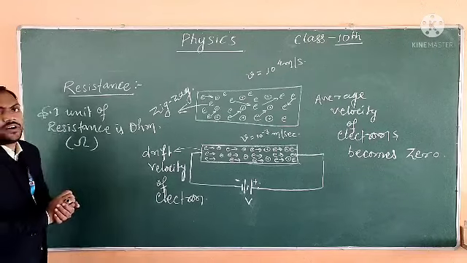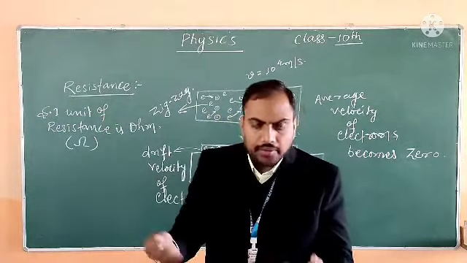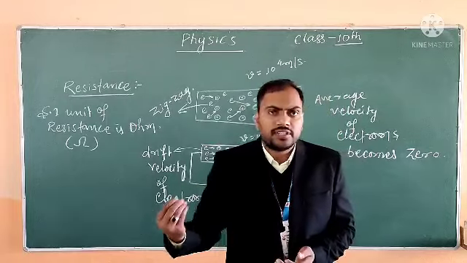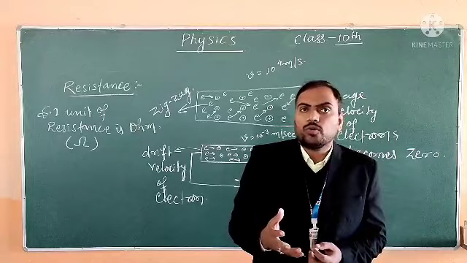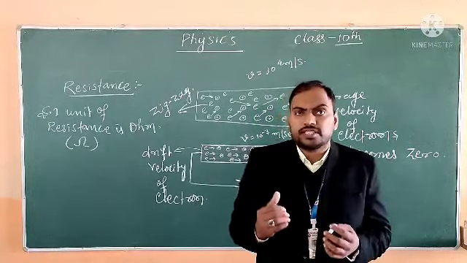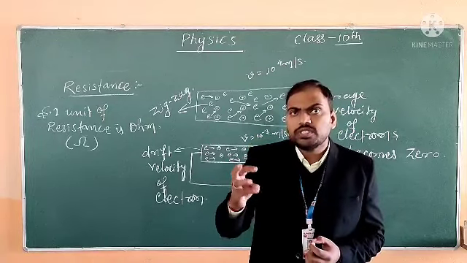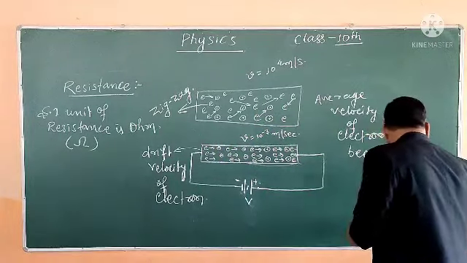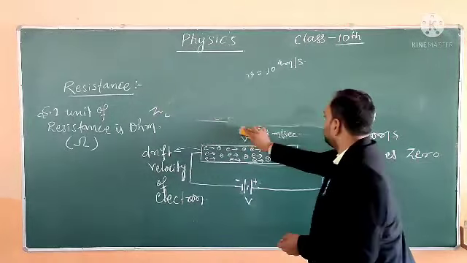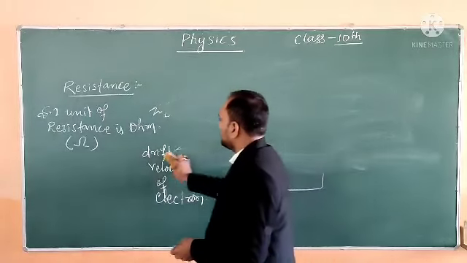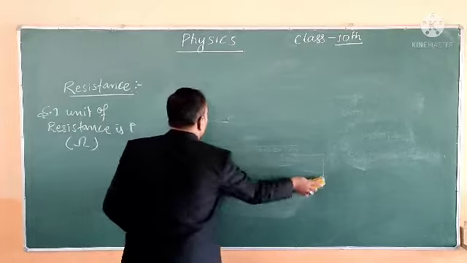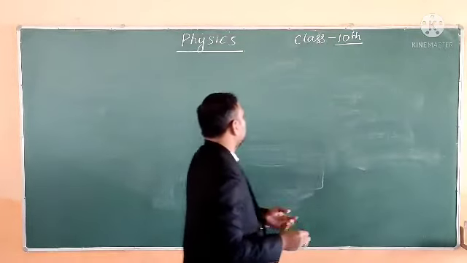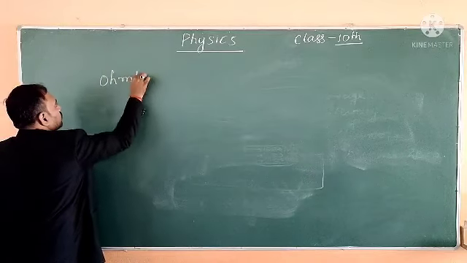Now define one ohm. We will define one ohm by understanding Ohm's law. After this concept, we will learn Ohm's law. Okay? And through Ohm's law, in this way, we will understand the concept of resistance, one ohm, and potential combination. Okay, come to the point. What was the statement of Ohm that later became Ohm's law? Okay, what has Ohm made us understand? Just come to the point. Ohm's law.